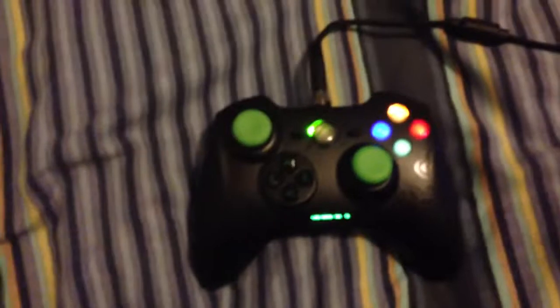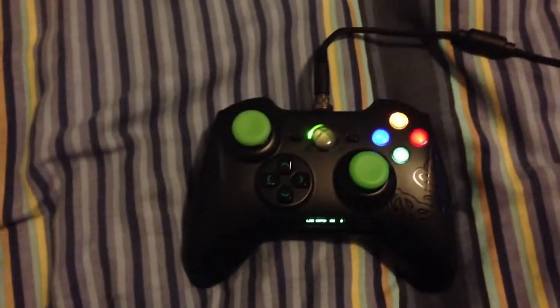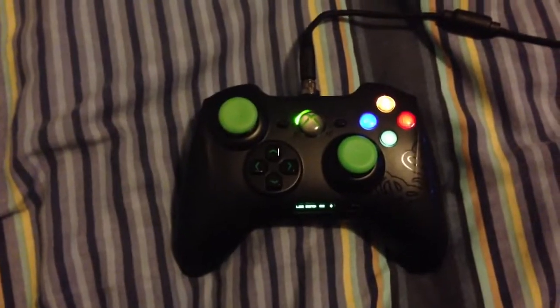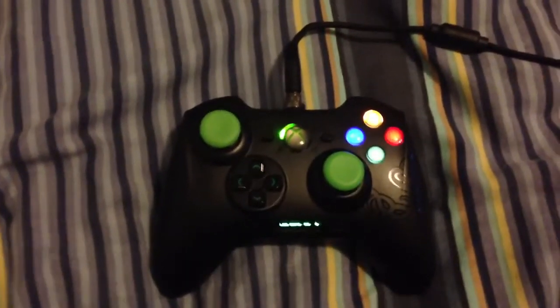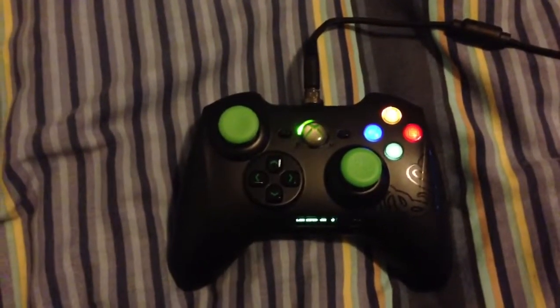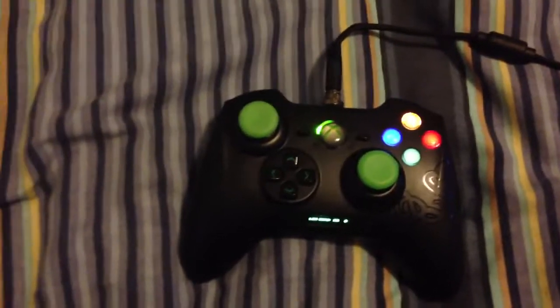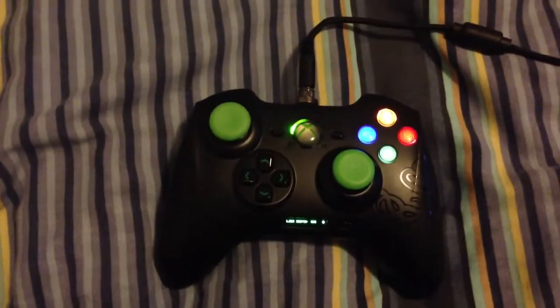For the price, I got this controller for about £70, and that is expensive. Especially for a controller, it's not cheap. But do you know what? If you've got the money, I think you should splash out on this controller because it's going to last you forever, and it is a great bit of kit if you want to take your gaming to that next level. It is a really good piece of kit from Razer.